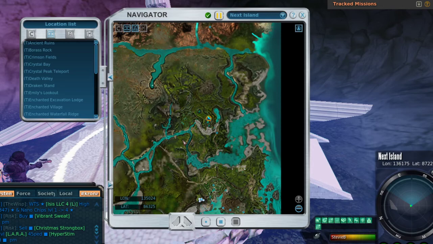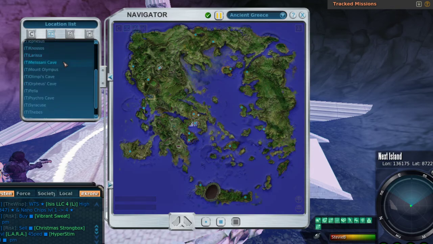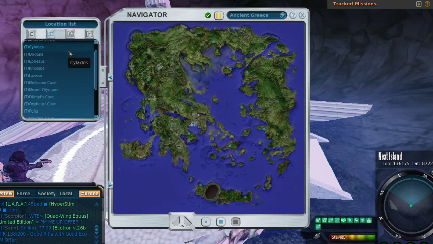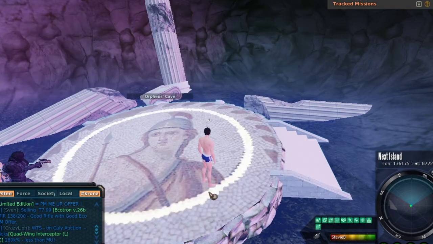Now, when I click, it pulls up a picture of Next Island. I'm going to go up here to the drop-down menu. See this little arrow that says Planet Selection? I can select Next Island, Space, or Ancient Greece. Well, I have no reason to select Space, so I'm going to hit Ancient Greece. And here come my Ancient Greece teleporters. So, I want to go to, I believe it's this one. No, let's go to Orpheus Cave. That's the one I want, Orpheus Cave.